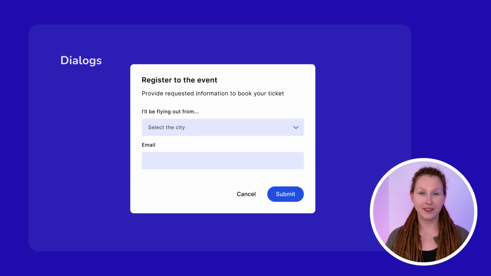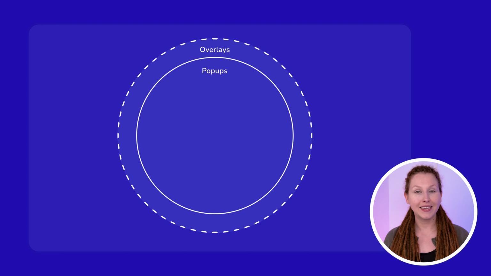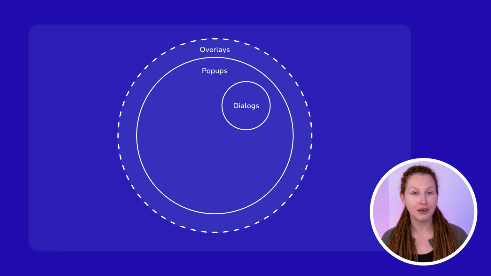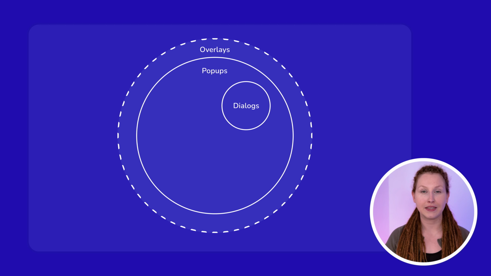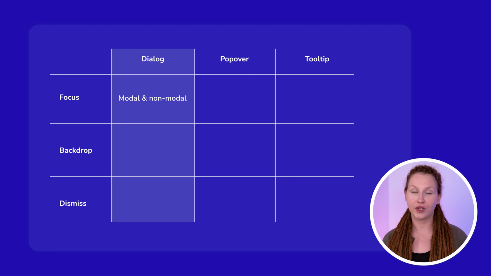Now let's move on to dialogues. They are used to present information and prompt users to input data or make a decision. They usually include elements like text, form fields, select controls, and buttons. Dialogues are a type of pop-up. Let's add them to our chart as a group inside of the pop-up category. In many cases, we see modal dialogues that interrupt the workflow, but dialogues can be both modal and non-modal elements. If it's a modal dialogue, usually a backdrop is being used to lock people in the context of a dialogue, and of course, for non-modal dialogues, it is not needed.